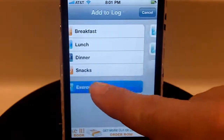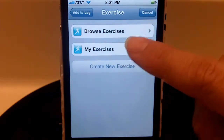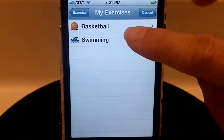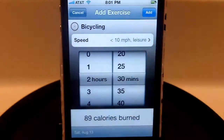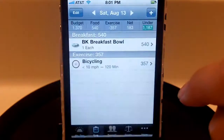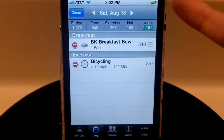Let's say we did some exercise and want to log that too. You'll see Browse Exercises or My Exercises. My Exercises is neat because you can create your own custom log of the exercises you do daily — so if you're into basketball and swimming, you can save those and quickly re-enter how many hours you did each day. Let's say today we went bicycling for two hours at leisure speed. It'll tell you how many calories you burned, add that in, and give you the net difference showing how many calories you can still consume because of the exercise. It's great for keeping accurate track, and if you can't find an item or exercise, you can create a custom log.